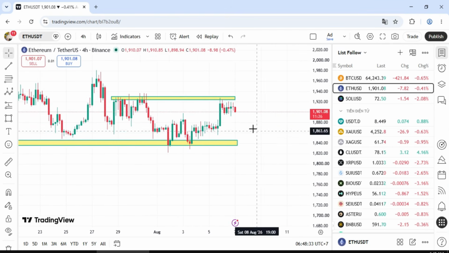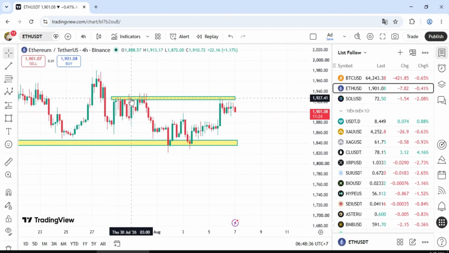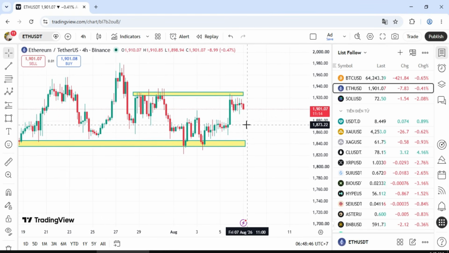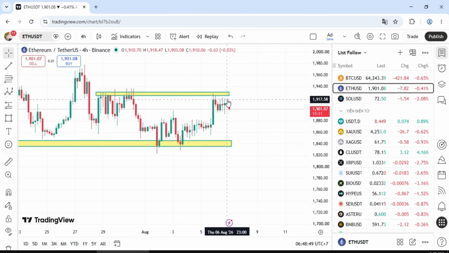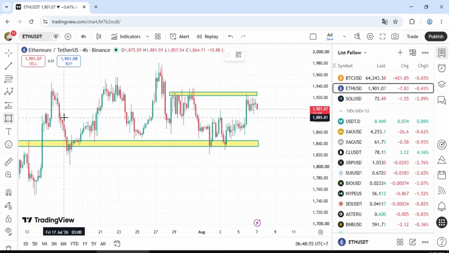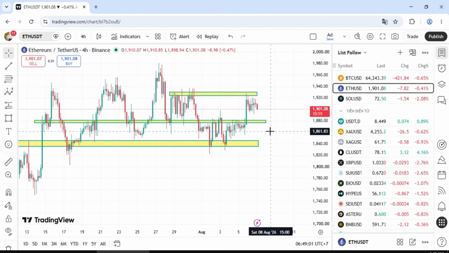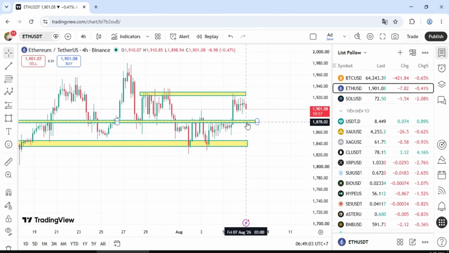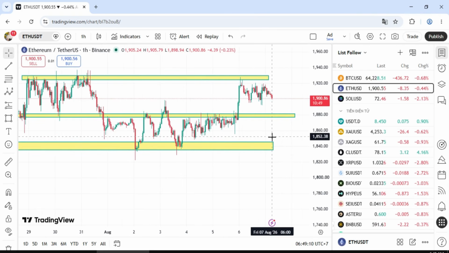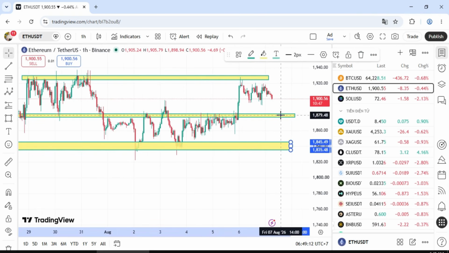Here we can see that above, the 1,927 level acts as a resistance zone on the H4 timeframe, and it has failed to break above it multiple times. So this morning we can see that it is currently closing with a red candle preceded by a series of trend reversal candles. We expect that in the short term, ETH will retrace to this area. In the short term, I am expecting ETH to retrace to the 1,878 level. And let's look at the H1 time frame. On the H1, if it breaks through 1,878, it will continue to go down to 1,840.